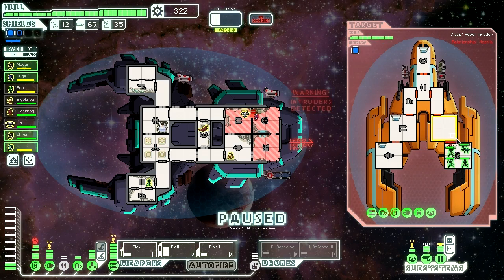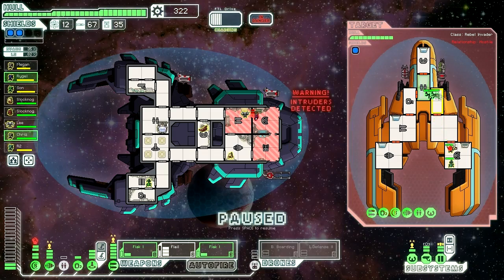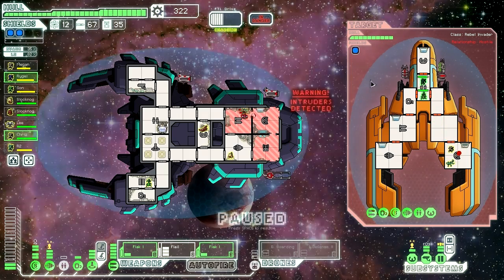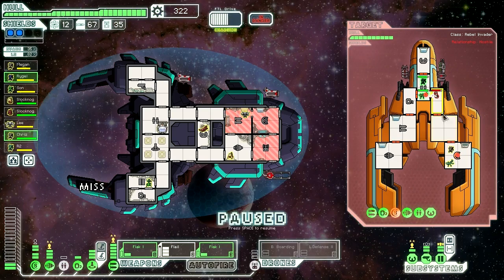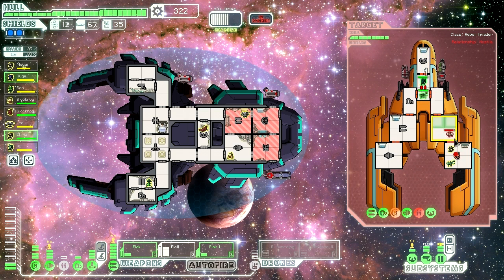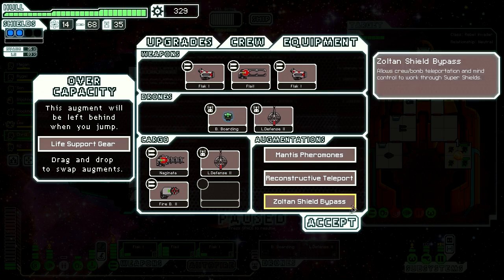Send you two up here to break this thing. Leave them in the shield room so that anybody who does spawn immediately tries to go there. And that way they can keep breaking that. Now we can have one more guy to kill. And they're dead. Life support gear I don't want.